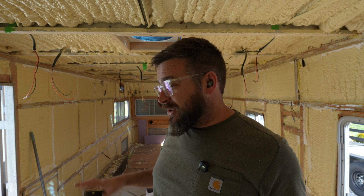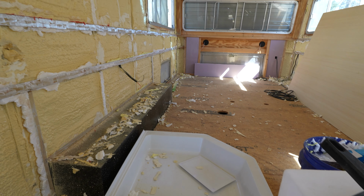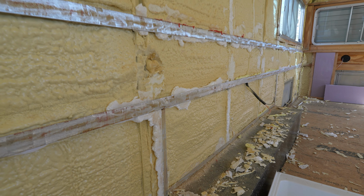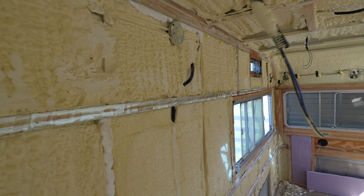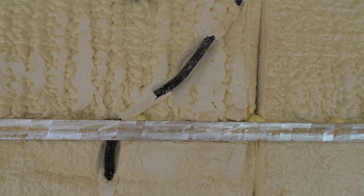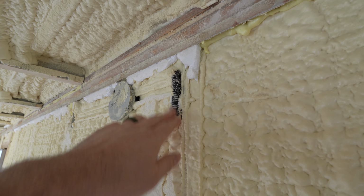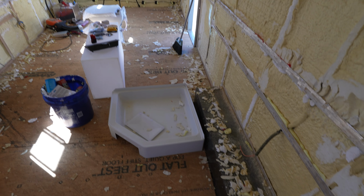Now I'm going to quickly show you guys what this is looking like, and then we'll get this cleaned up. You can see this is quite the mess down here on the floor. We've got some nice shiny aluminum on these, and you can see the lighter spots on the foam here are where I've cut this back. Everything's looking pretty good. In a few spots, like this one here, I had to dig out the loom a little bit and make some room behind it, just because it was going to be sitting proud of the surface. So that's looking good now. There might be a few other spots, like this one right on the edge, but I'm hoping that'll compress enough with the plywood. But now it's time to clean up this mess.